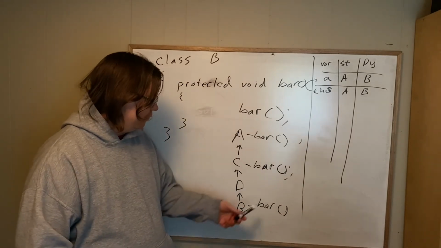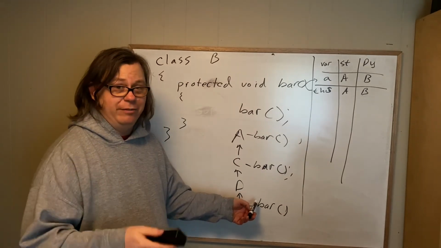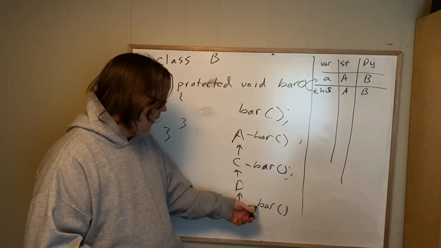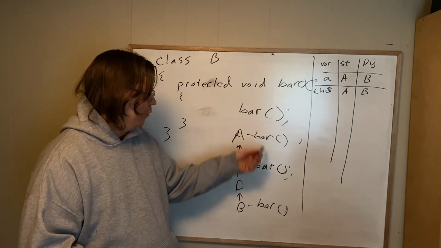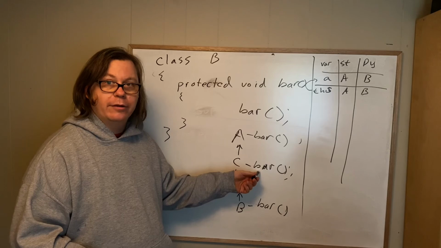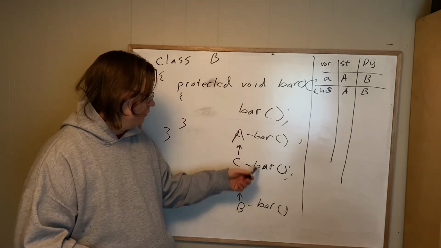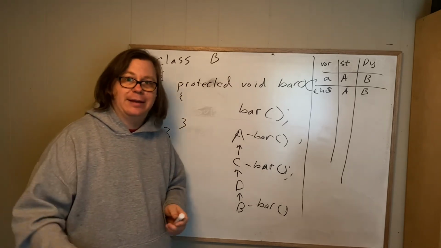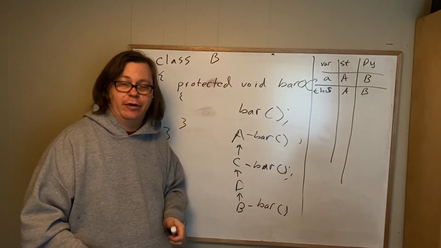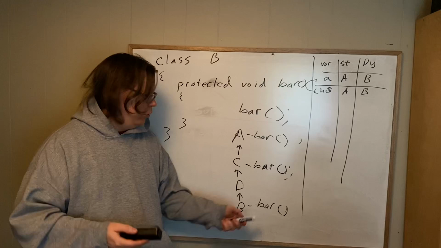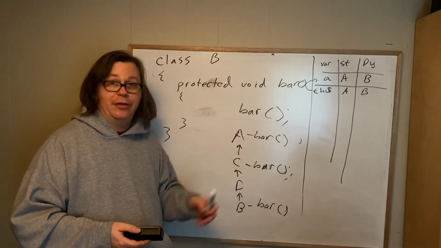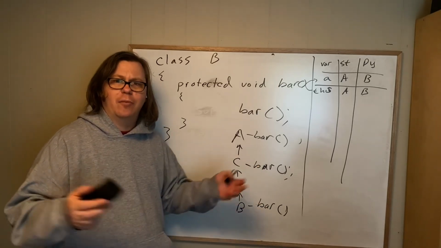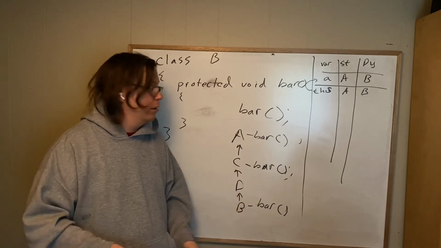The other question students ask is, and it's not just students actually, people ask, can I go from this bar to this bar without hitting this bar? No, it's impossible. You only have access to the immediate next method above you. You can't skip it to get to the grandparent method sort of thing. So you can only go to the parent bar method. We can talk more about that later on when we get into design.